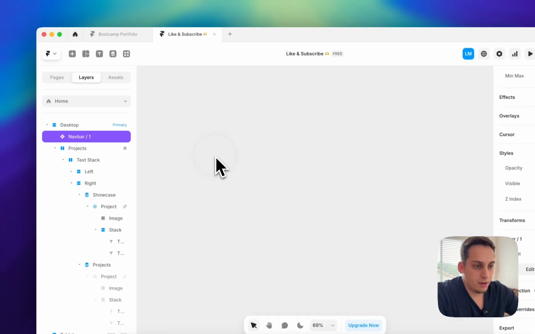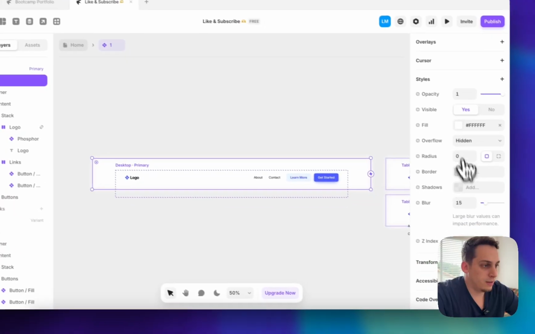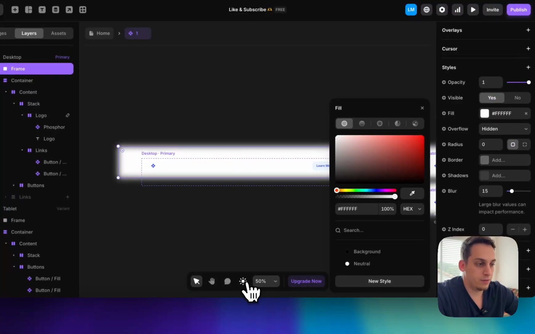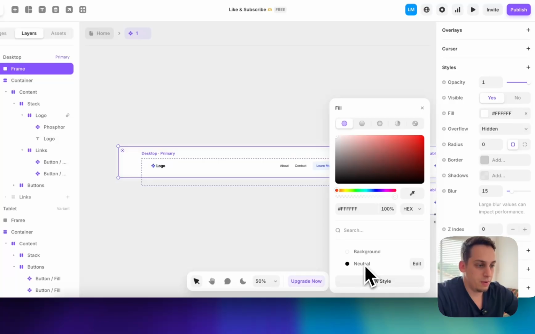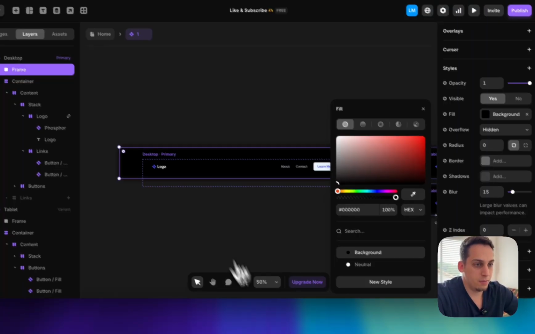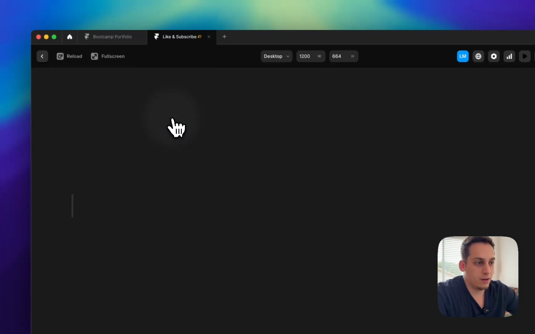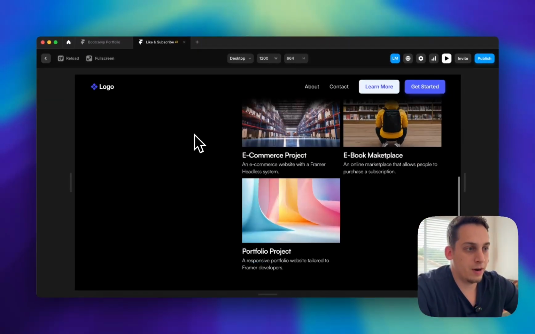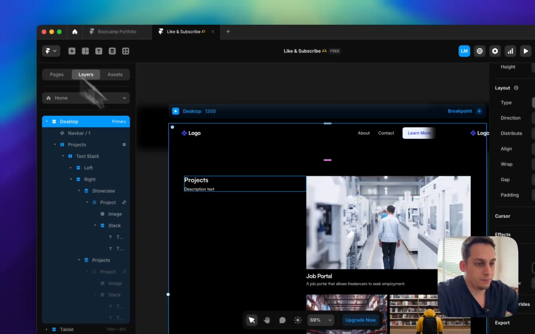And right now, if I were to click this, it's set to F. So if I go to this dark mode, it's not going to work. But we just got to make sure that this color is set to background, and then it's going to basically switch. So I can go here to press play, and it's going to work in the dark mode as well. Very nice little effect here.